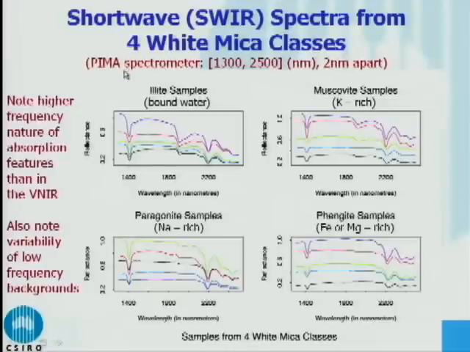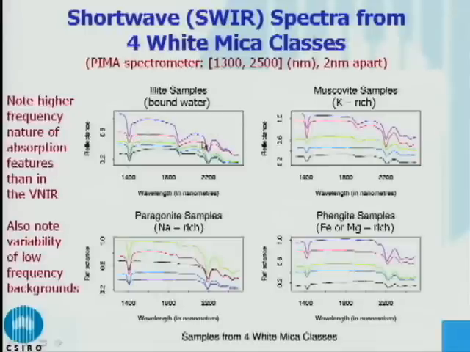Okay, and in mineral exploration, you don't look for gold or silver or zinc or copper directly. You look for other minerals called alteration minerals, which are sort of signposts. I won't go into the details. An important class of alteration minerals are called white micas. When we started in the 90s, we just had two, illite and muscovite. And you'll notice all of these white micas have an absorption feature around 1400, another absorption feature around 2200. And you can see the background shape, the low frequency bit, varies a little. I'll explain why in a minute.